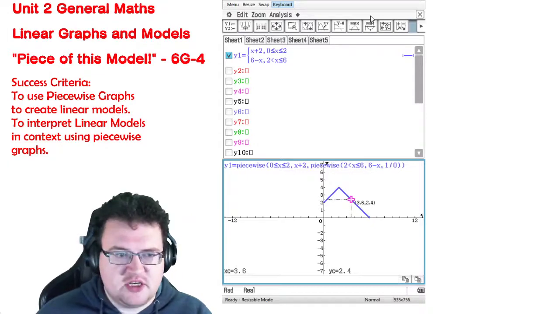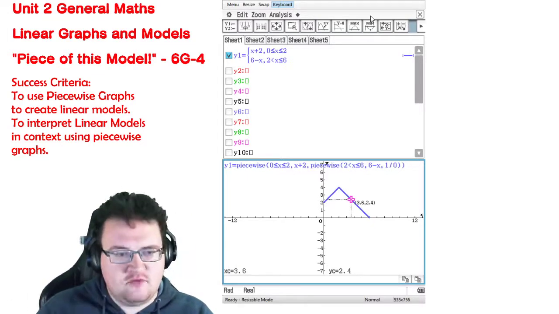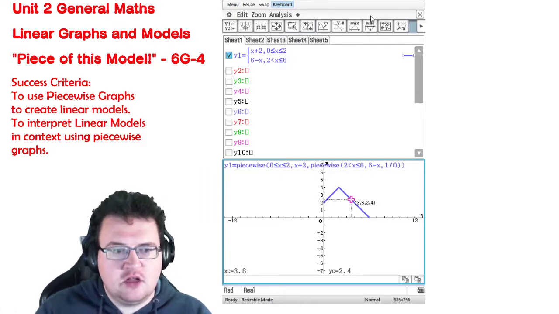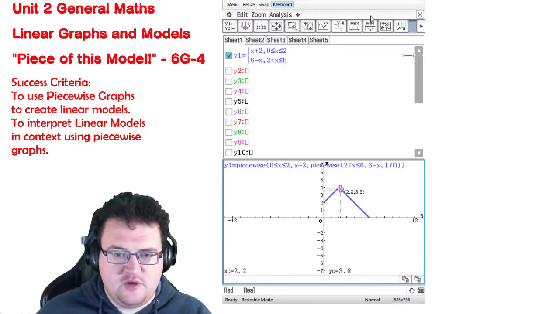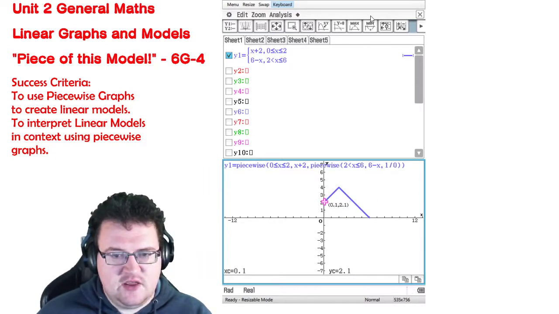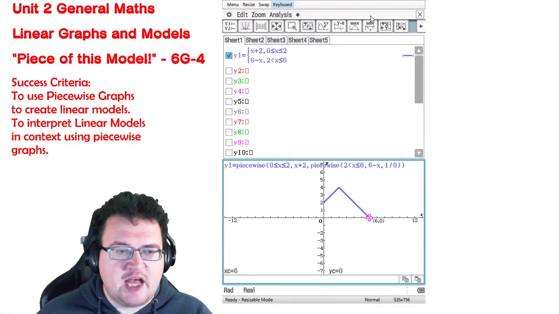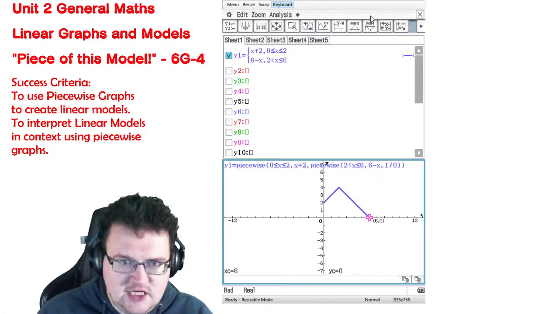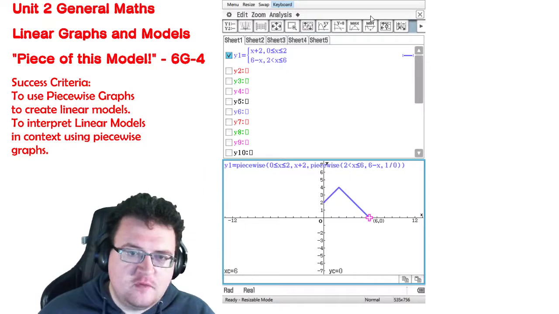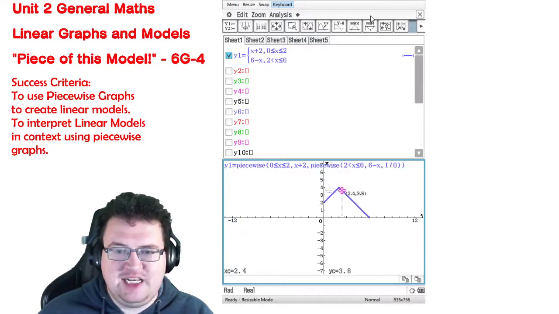So for example, if you were to plot a train accelerating at a constant rate, reaching a certain point and then decelerating at a constant rate, you could create a single equation that might model that situation, such as the one I've got here. So this is the train's speed constantly going up, slamming the brakes, and then it slows down to a complete stop at this point here.